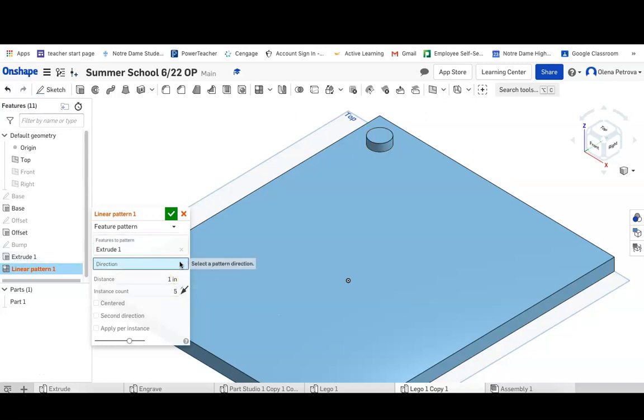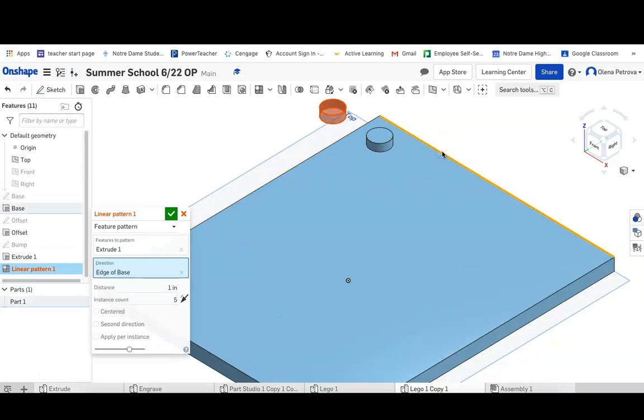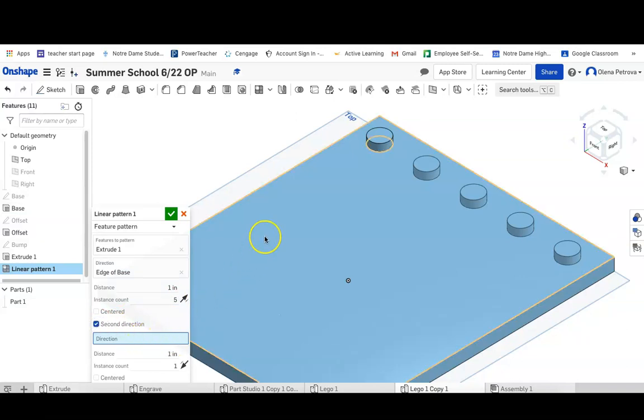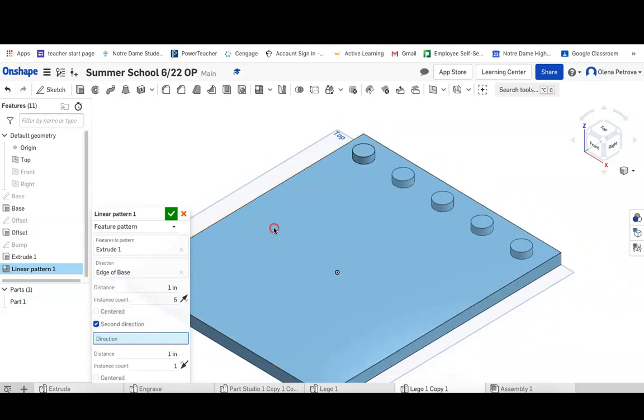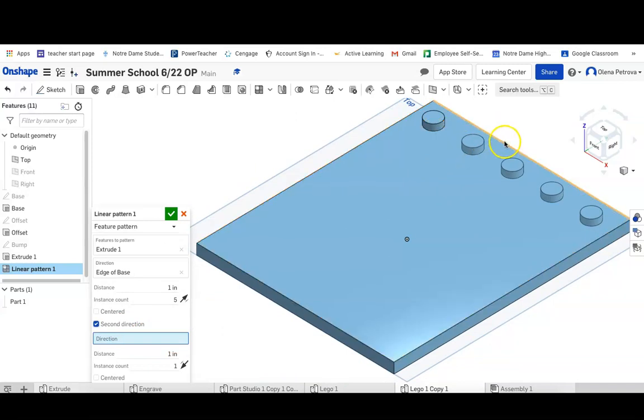And direction. So let's see, try this direction. Okay, it didn't work. It went that way. So let's change the opposite direction. It looks fine, but I want to do second direction. Click here, direction. Let me see. So that one I click this way. So I want to click this way. Okay, and the number I want to do maybe 6.